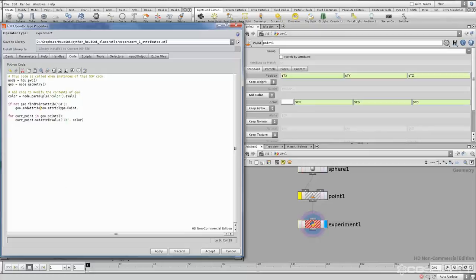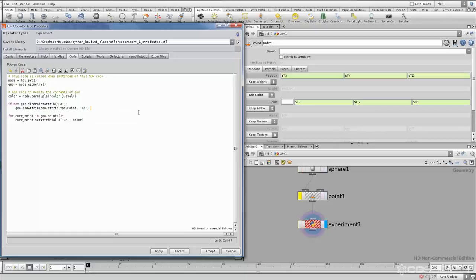The second thing that it wants is the attribute name. So the name, we can give it Cd. And now it wants this default value argument.